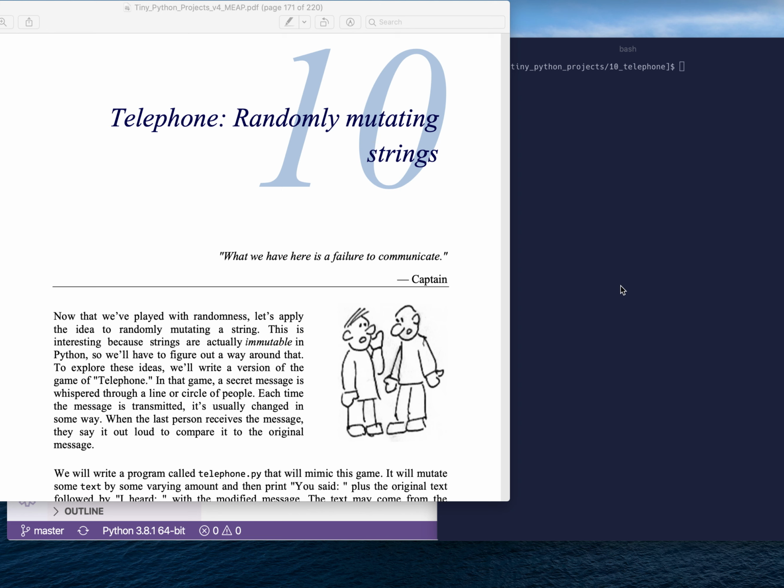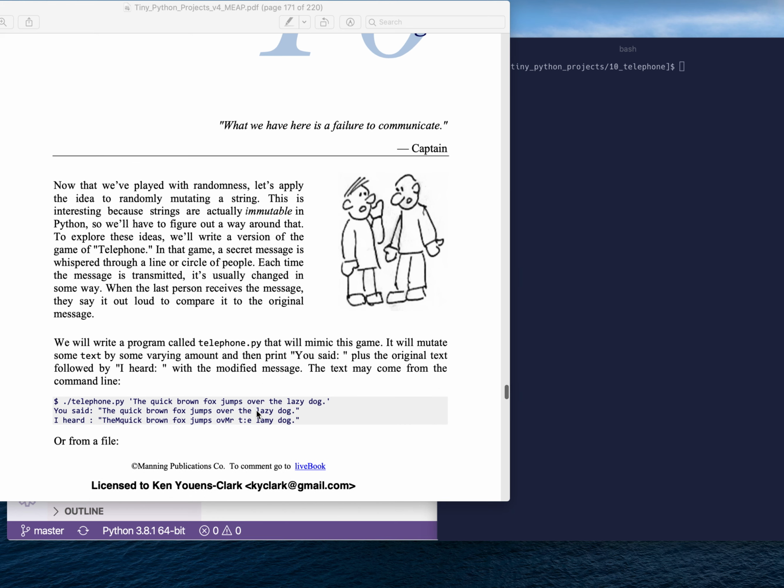So we're going to pretend that we're kind of playing that game. Given some sort of an input text, we're going to iterate through some number of mutations, and we're going to randomly change one of the characters in the string. So it's not quite as much fun as the original game, but it's a way to pretend to play with how we can mutate strings. And it's also how we can play with randomness and with sampling and just kind of pursue some more of these ideas. So the name of our program is going to be called Telephone.